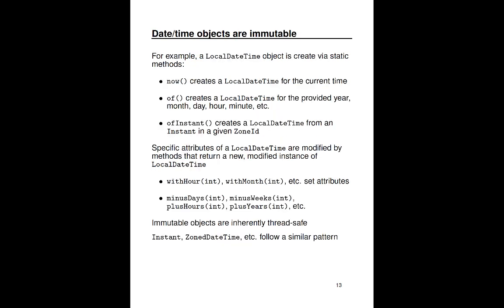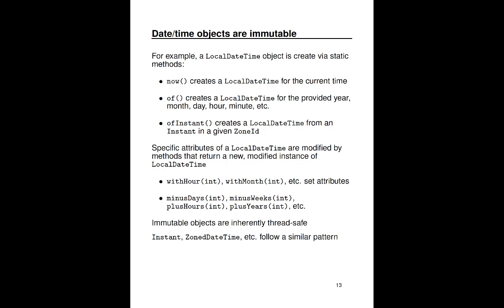Now, as I said, the datetime objects in java.time are immutable, which means that once they're created, they can't change. And this is actually really great for a number of reasons. It helps programs be more efficient and removes the possibility of race conditions between two threads that are working on the same object. But it does have some impacts on the API.